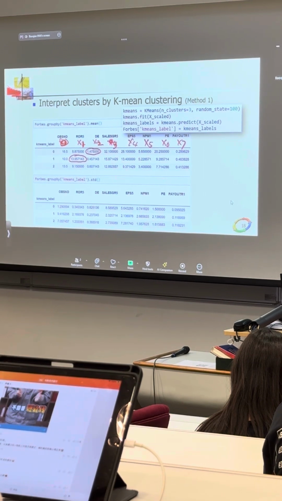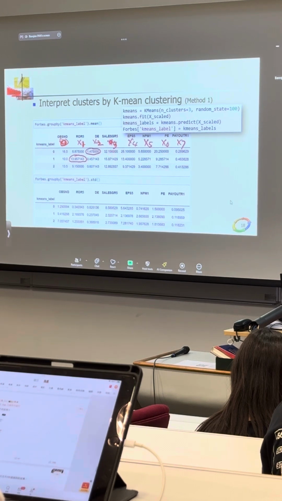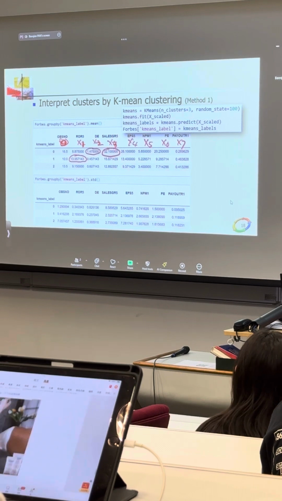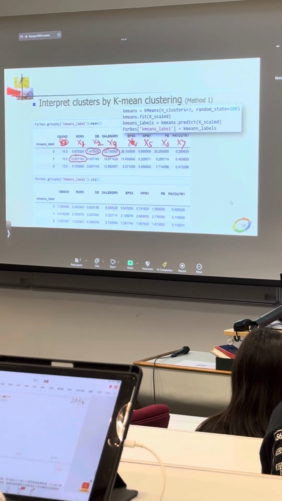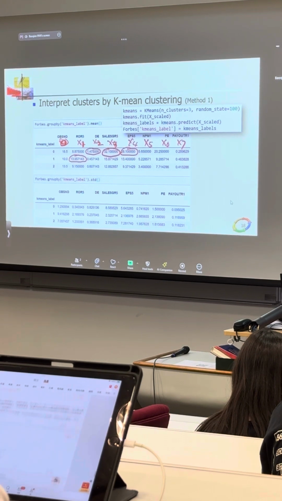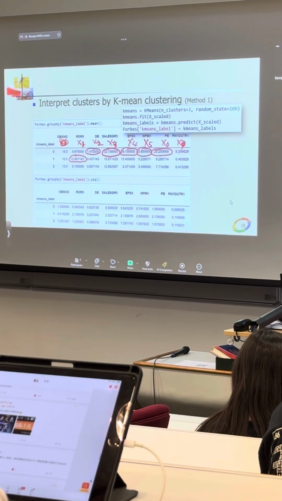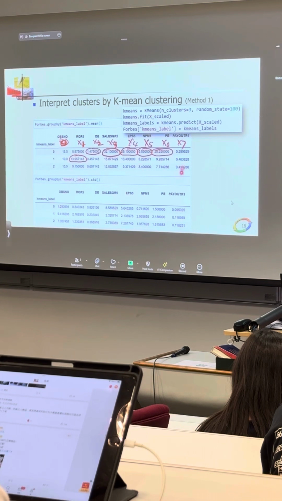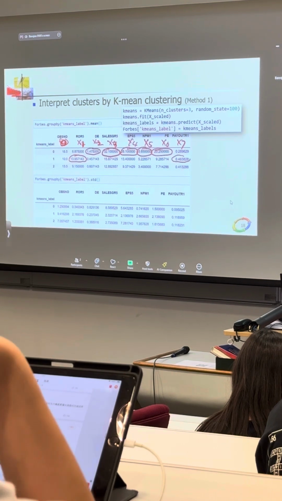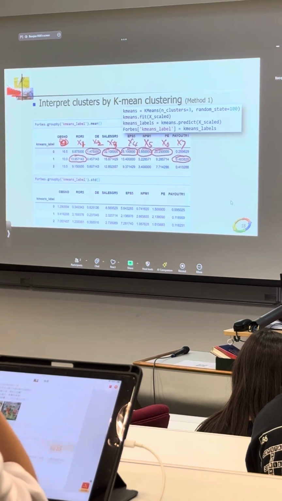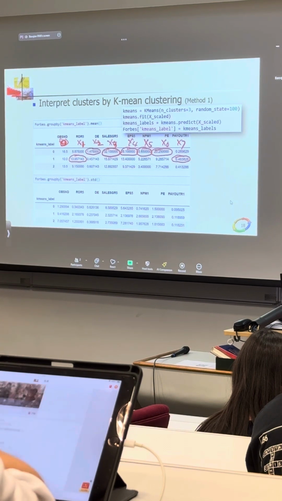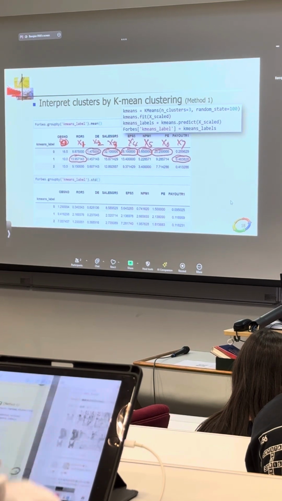And then for the sales growth 5, group number 0 has the largest value. And then for the EPS 5, group number 1 also has the largest value. NPM also has the largest value for group number 0. PE also has the largest value. And then for payout, group number 1 has the largest value. You can also look at the smallest value to help you to understand the cluster better.